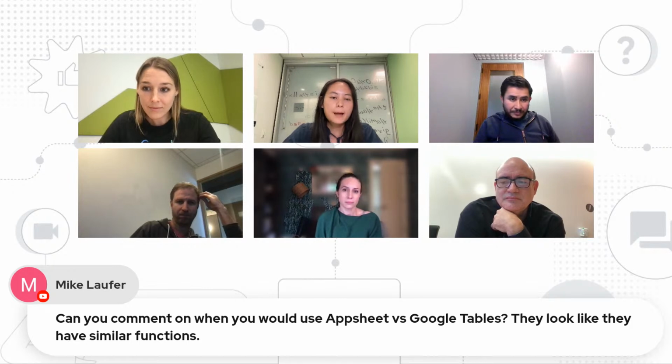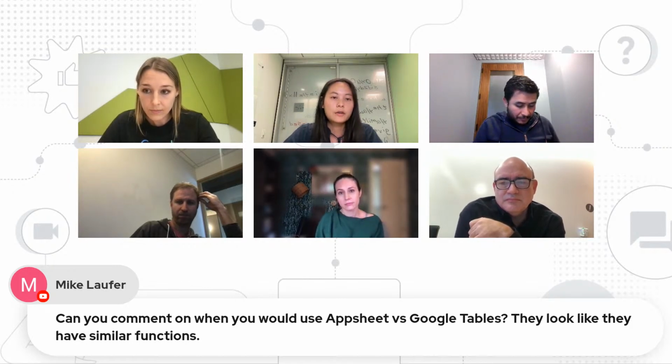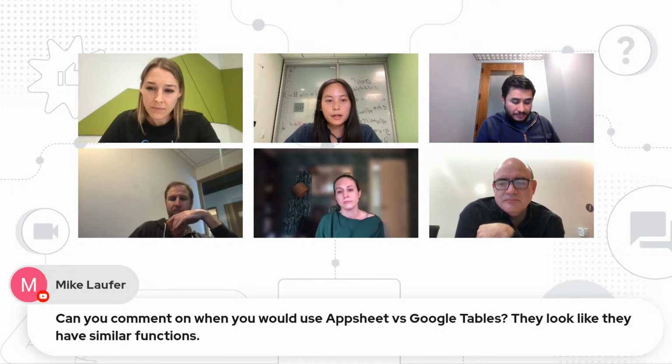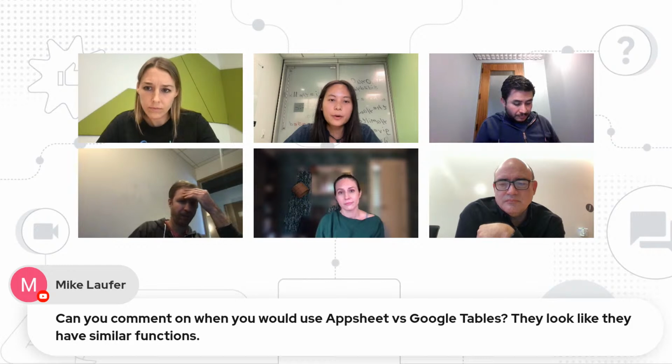Also, AppSheet database in general will be moving from public preview to GA, whereas Tables is likely to just stay in the beta launch phase. So that's also something to consider. AppSheet also has an abundance of governance capabilities that are included in the platform. So that's also something to keep in mind.